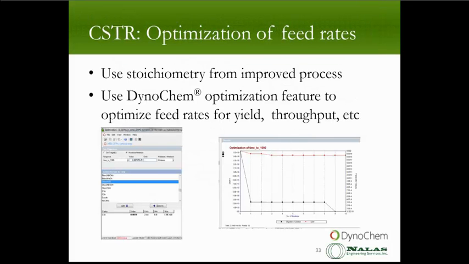Earlier, we used a DynoChem optimization tool to determine how much triethylamine to add to our reaction. Here, we use it to optimize the feed rates of our reagents. There are many options for how to optimize the feed rates. For example, if our starting material was very expensive, we could optimize our feed rates to get the best yield of DAPO, thereby reducing any waste of expensive starting material. If we wanted to produce our material as quickly as possible, we could optimize the feed rates to increase throughput. In the example below, I have optimized the feed rates to reduce the time necessary to produce a certain quantity of DAPO.